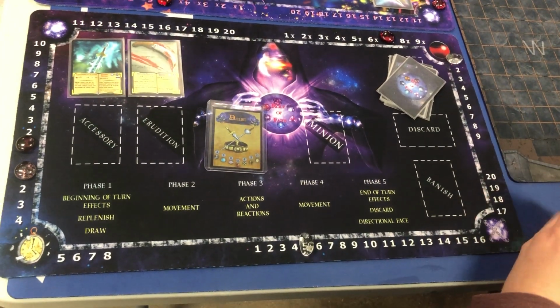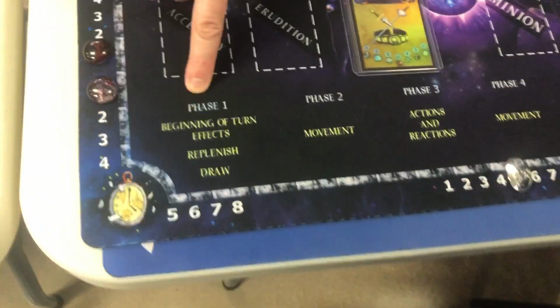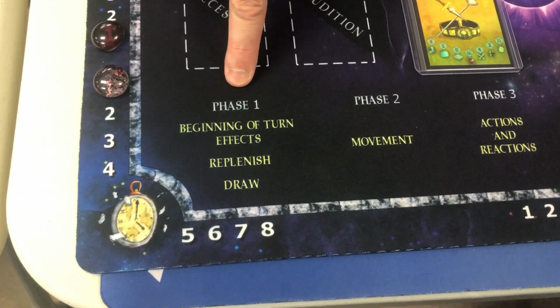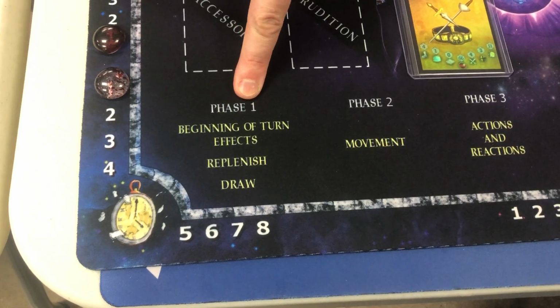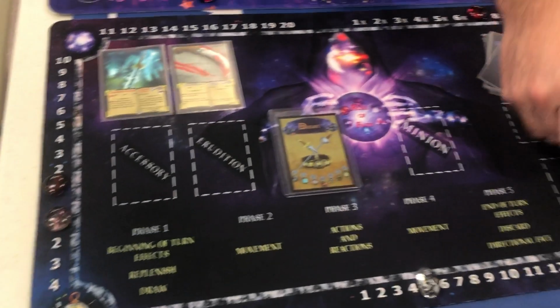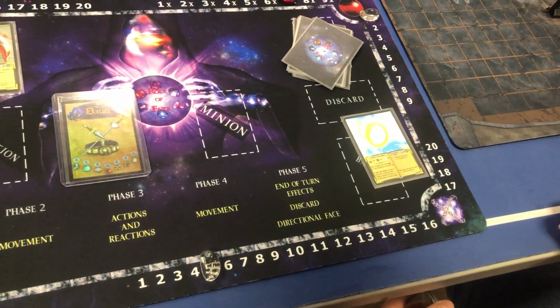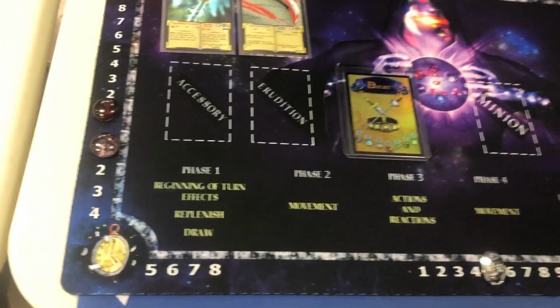All right. At the beginning, you'll notice down here are your phases. You are player number 1, so phase number 1 is beginning of turn effects. You don't have any on you right now, but what those might look like is this. That ring tells you at the beginning of your turn, roll some dice and heal for that amount. That's what a beginning of turn effect would look like.